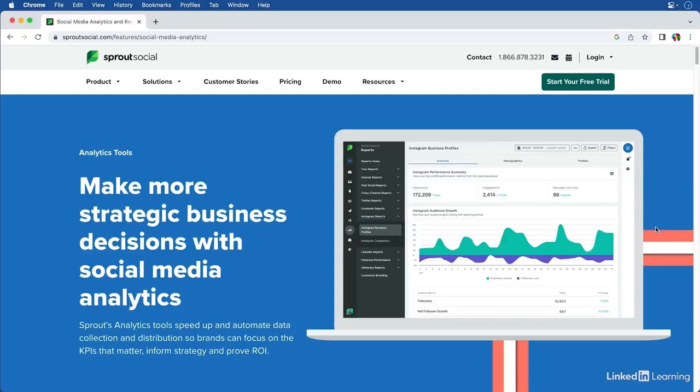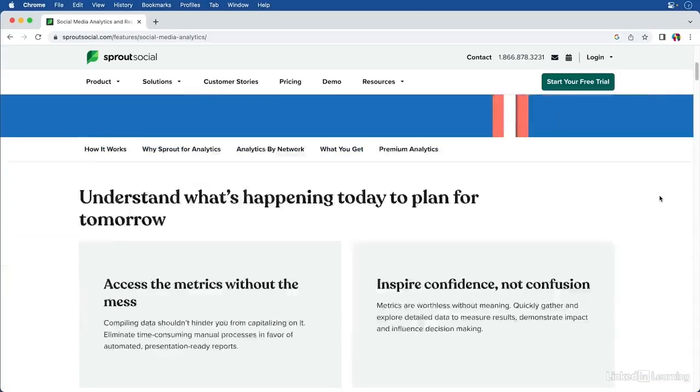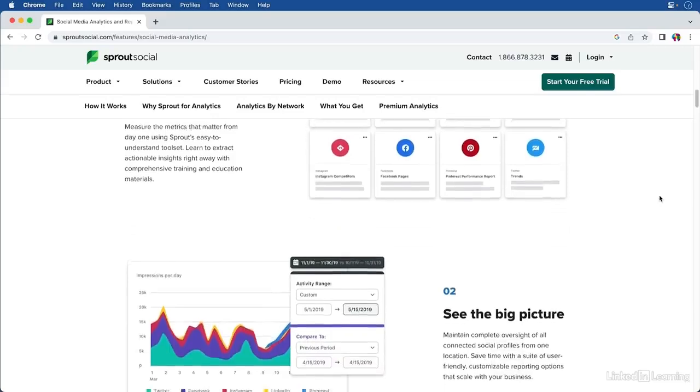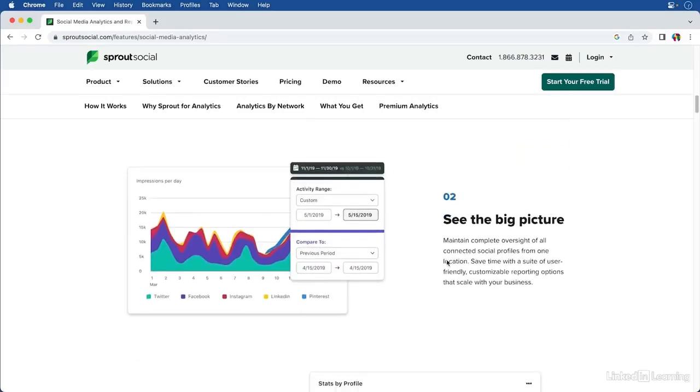So Sprout Social has cross-channel reporting. And in this image right here, you can see where it says cross-channel reports. And as we scroll down this page a little bit, we'll start to see an example of what some of those look like. It essentially allows you to compare your social networks. So you can see here in this one, it's a chart and it's showing the impressions per day based on which network. So we can see we've got Twitter is the green, then Facebook in blue, Instagram in the red, pink, LinkedIn in yellow, and then Pinterest in the light blue over at this side over here. And so we can see for this example, obviously they're getting the most impressions from Twitter.